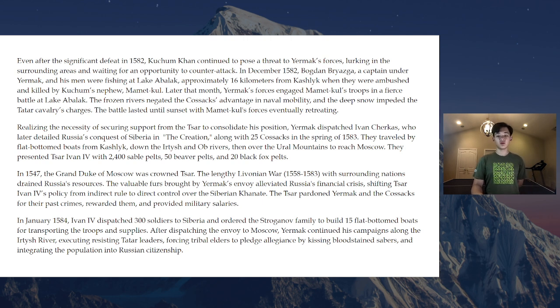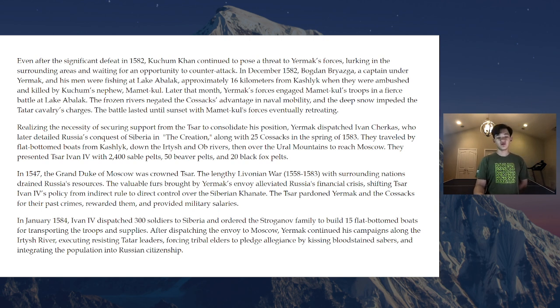As a result, Yermak decided to try to secure support from the Tsar, so he dispatched Ivan Cherkis, who later detailed Russia's conquest of Siberia. They traveled by flat-bottomed boats to reach Moscow, and in 1547 the Grand Duke of Moscow was crowned Tsar, and the lengthy Livonian War with surrounding nations drained Russia's resources.